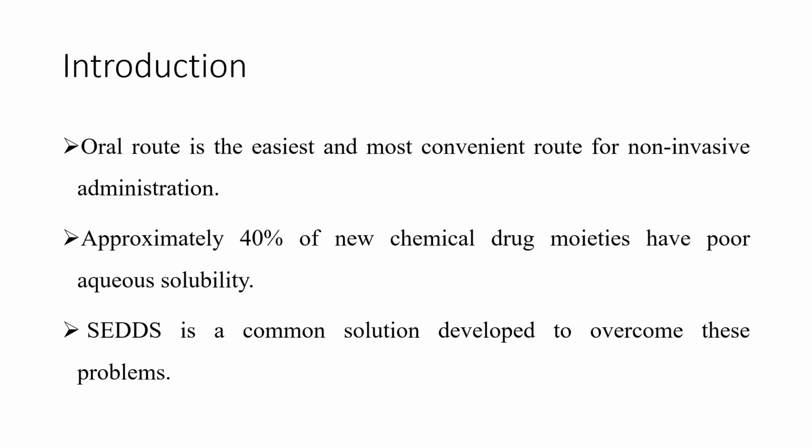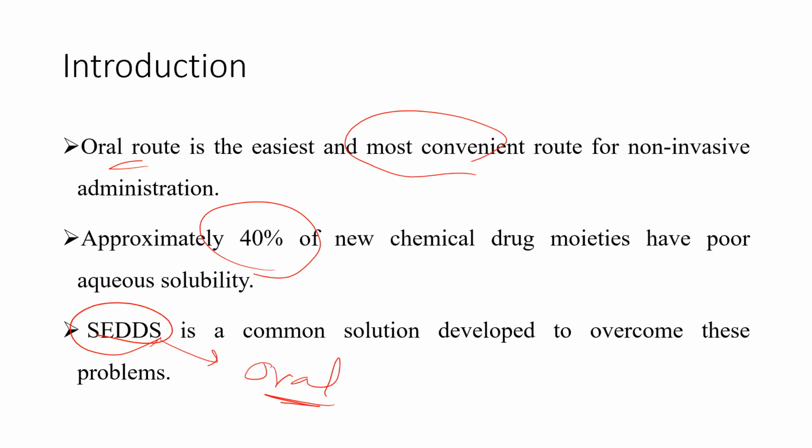So let's talk in more details. You know that the oral route is the most convenient route for any patient, better than injection, better even than topical gels. So the problem is 40% of active ingredients are insoluble in water. So the bioavailability is very low. Self-emulsifying drug delivery system is very common and used for increasing the drug solubility after oral administration. So it is something specific for oral administration because it needs water, as we said, to form an emulsion.